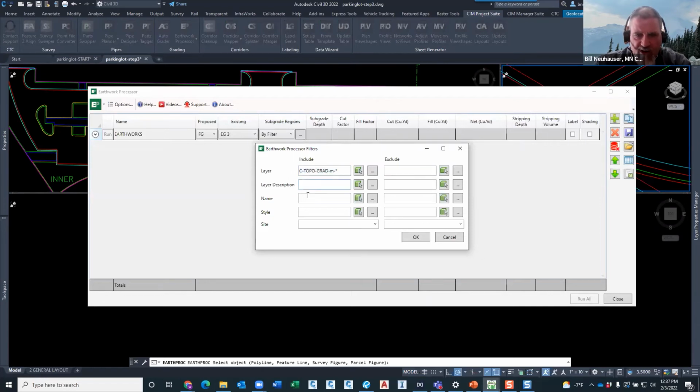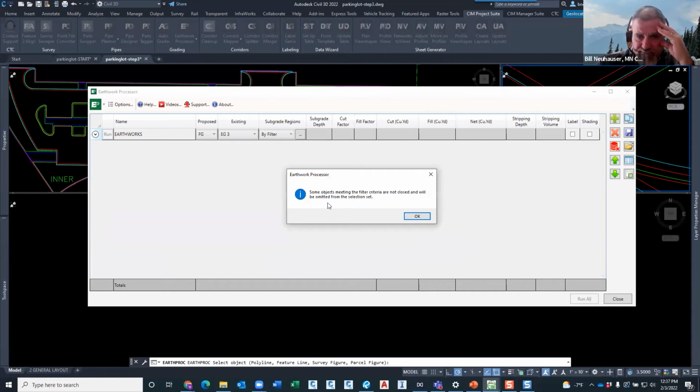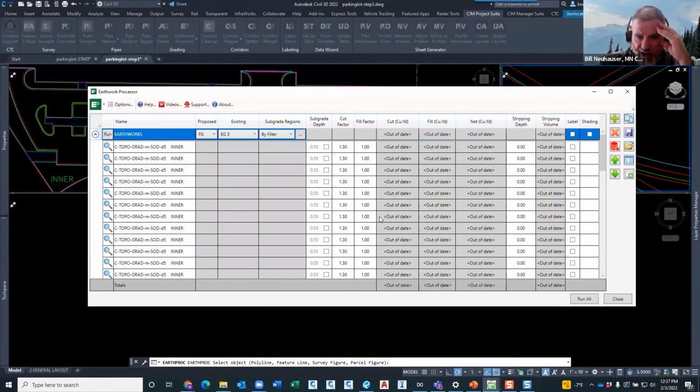Now you could come in here and choose them by different methods here. Okay, you can also exclude stuff. So if you had a couple layers in here that you didn't want, and they had some kind of a constant to them that you could type in here like outer or inner or whatever, we can exclude them here too. So I'll go ahead and click OK. And again, this is that closed routine. Just give me a little warning.